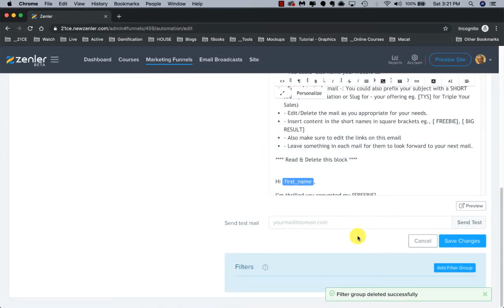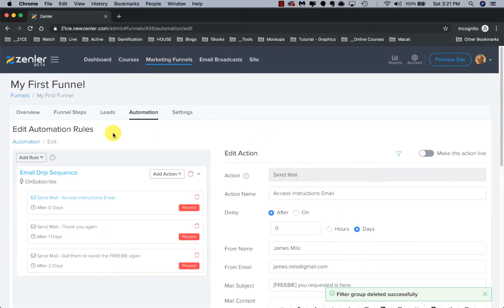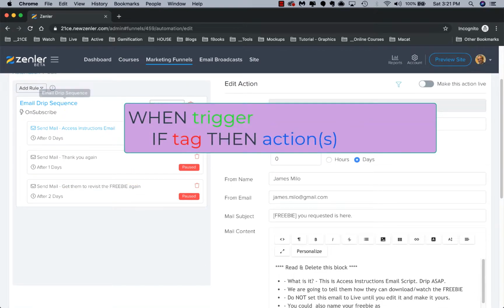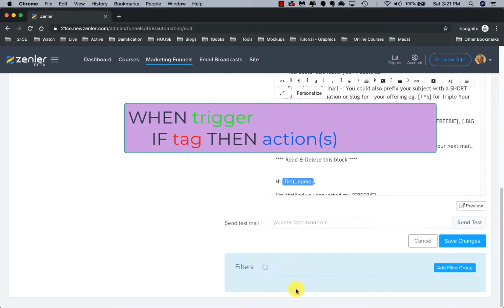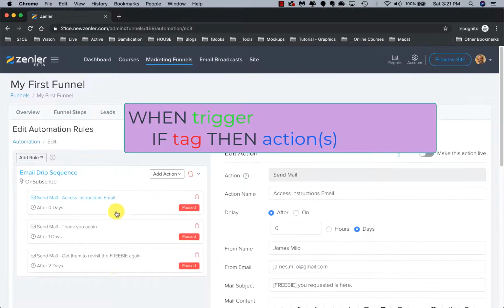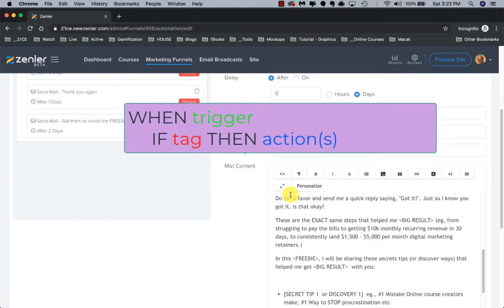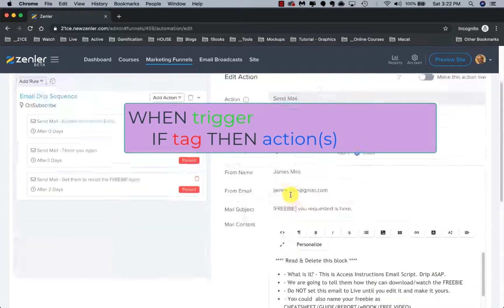All right, so again, the logic of all of this is when something happens, then do this. Or if you want to be very fancy, when something happens, if this is also true, then do these steps. And as I say, we will go through the logic of this because it's a little tricky for newbies in the beginning. But I wanted you to see the full power of what's in these funnels, even though the funnel looks very simple on the landing page and the thank you page. There's a lot of very sophisticated technology going on that the folks at Zenler are helping us with.